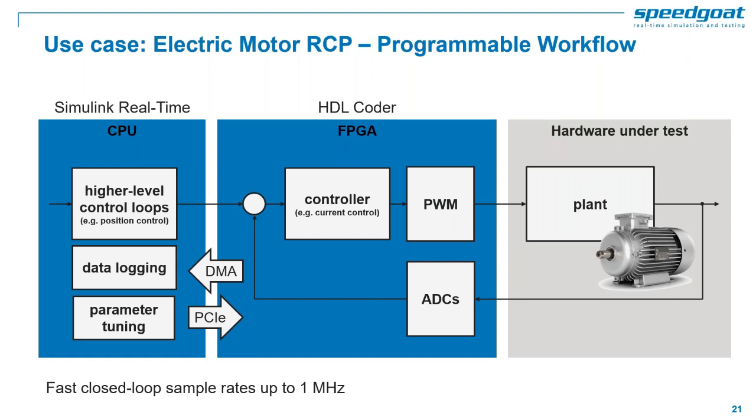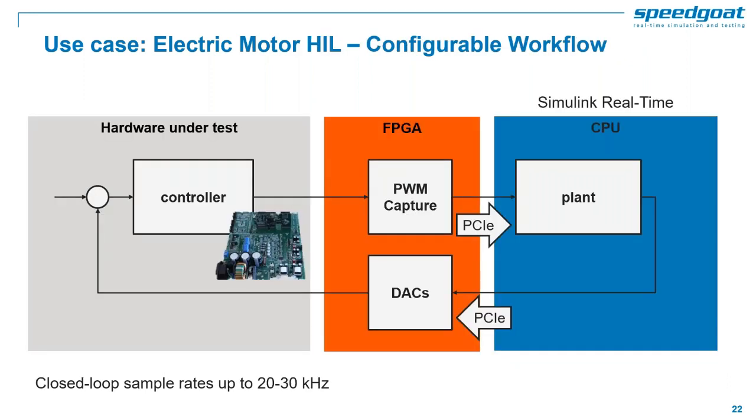Again, Speedgoat does have programmable FPGAs. You can actually model in Simulink and deploy your algorithms directly onto these FPGA cards using HDL Coder. So we have a very good HDL Coder workflow which helps you complete the process. Within one single environment, you are doing end-to-end simulation, deployment, and testing.